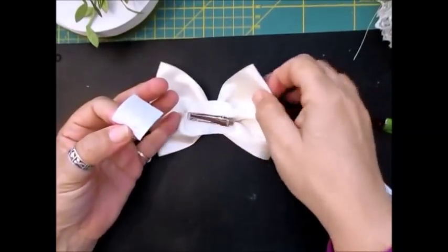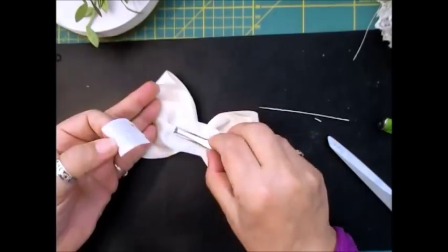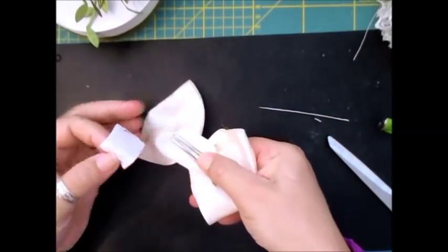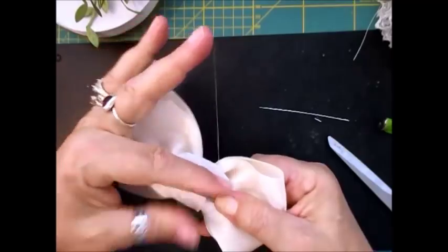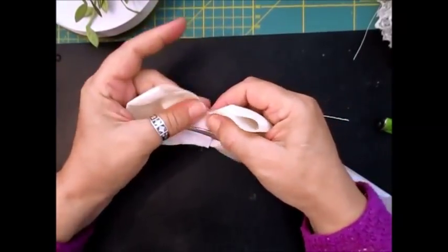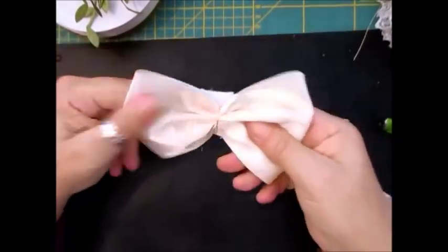Take a piece of felt. Right, and then all I'm going to do is open the croc clip up. It's not quite ready, but don't worry about it. Open that up, put that underneath, like that. We can shave anything off we don't want, but I don't think we're going to need to. I don't worry about that. It will still clip onto whatever you want it to clip onto, hair or whatever. That's fine. So that's prepared the clip.